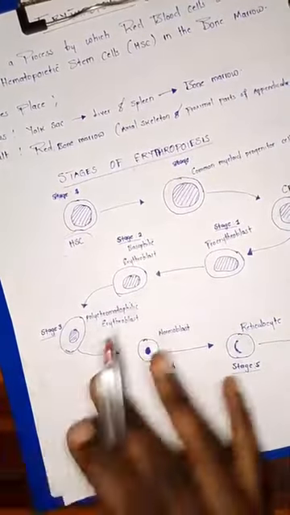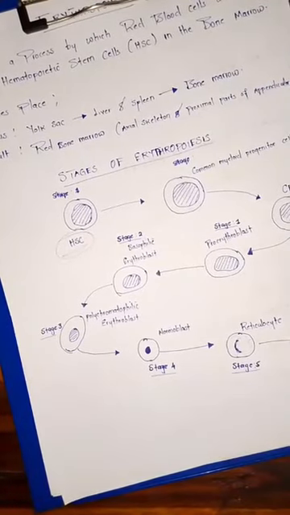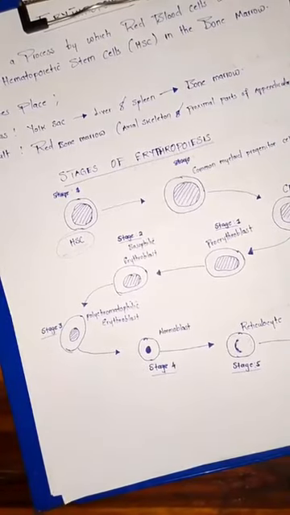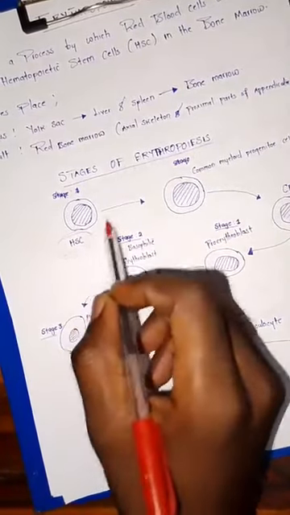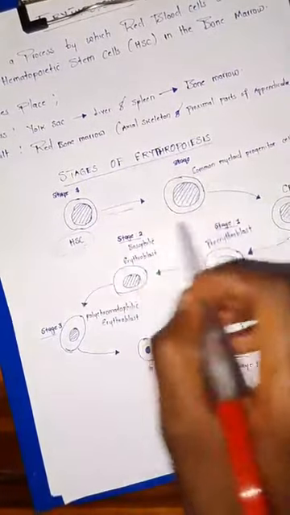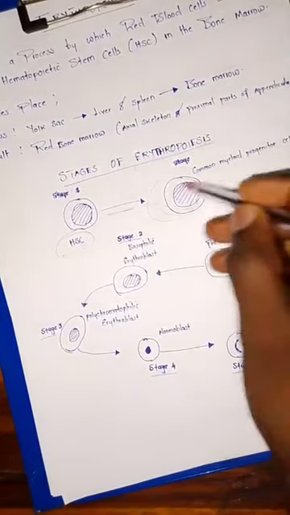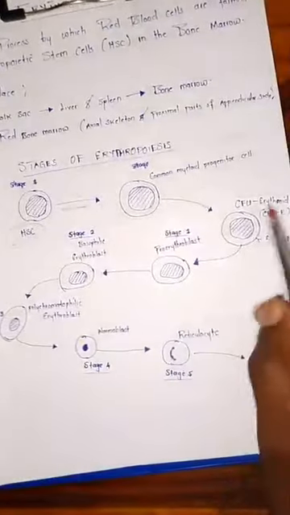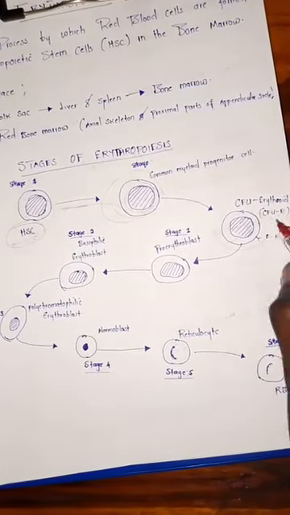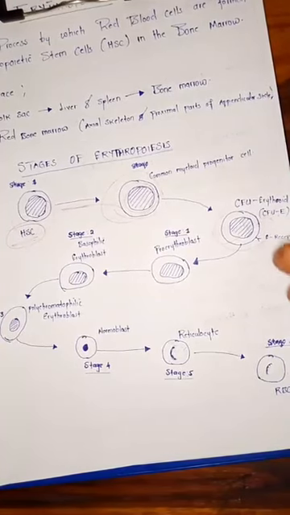At that point, you're trying to scan to say whether this is going to become this or that, but it is not actually showing any morphological signs that it is going to become a red blood cell. So there will not be any specific red blood cell features, but due to the presence of certain inducing factors, it is going to differentiate and form a cell known as the common myeloid progenitor cell. And this common myeloid progenitor cell will differentiate to form a committed type of cell, which is the colony forming unit erythroid cell, abbreviated as the CFU-E.